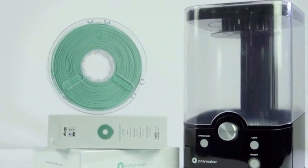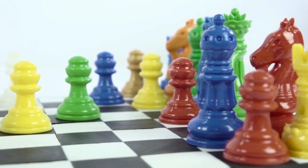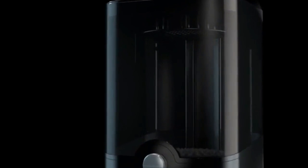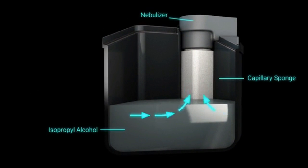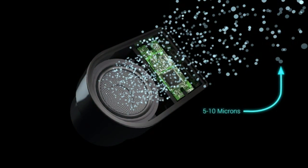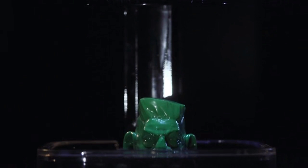We are proud to introduce our most innovative filament to date and our brand-new desktop machine to work in tandem. Available in a wide variety of colors, this new filament has a vast range of applications across many different industries. PolySmooth is soluble in isopropyl alcohol. When a PolySmooth model is placed into the polisher, an ultrasonic nebulizer creates a fine mist in the chamber. Each particle of mist is typically 5 to 10 microns in diameter, so a very even coat of IPA is applied to every nook and cranny of your model. The particles then start melting the surface of the model, smoothing the layers, and your model is transformed in a matter of minutes.